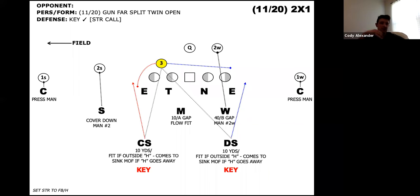This is one that if you've got a true nickel and you're getting a lot of yo-yo by this guy, whether he's in the C area or he's in the court, and you're getting a lot of either arcing or you're getting a lot of this coming back across, or they'll motion the guy and then bring him back, and you're getting a lot of that, and you can play man free. Man, this is great because these two guys are funneling the back. If he comes to me, I got him. If he goes away, I got him. Now we can funnel this guy too.